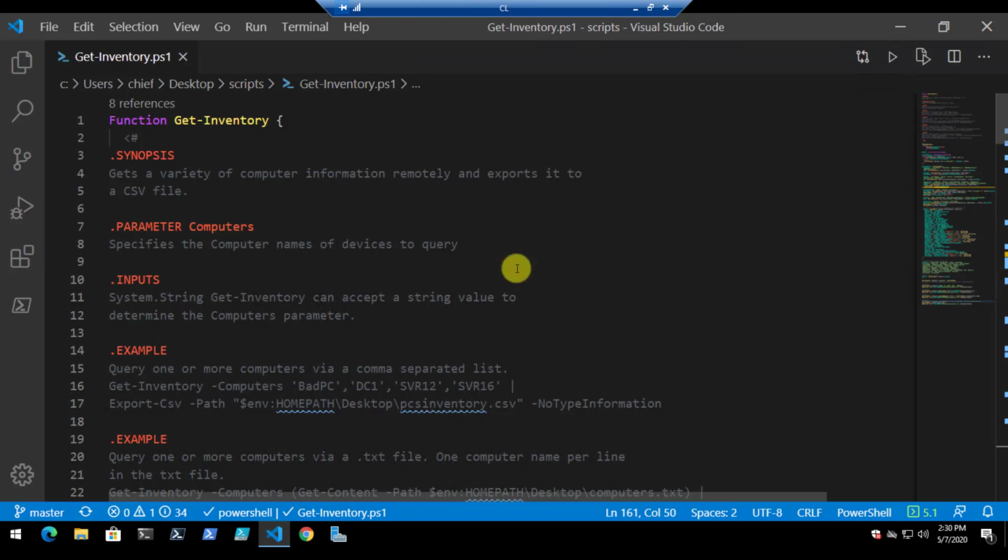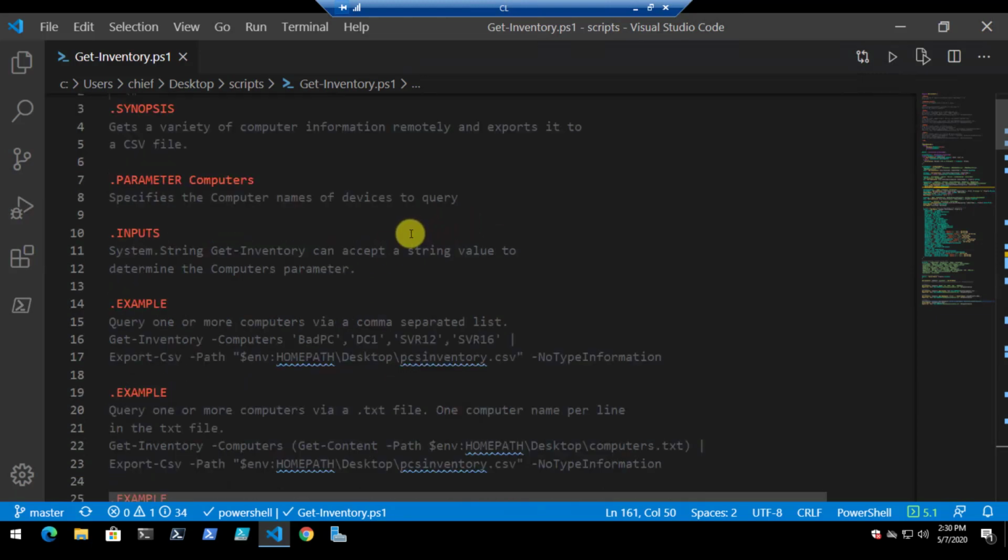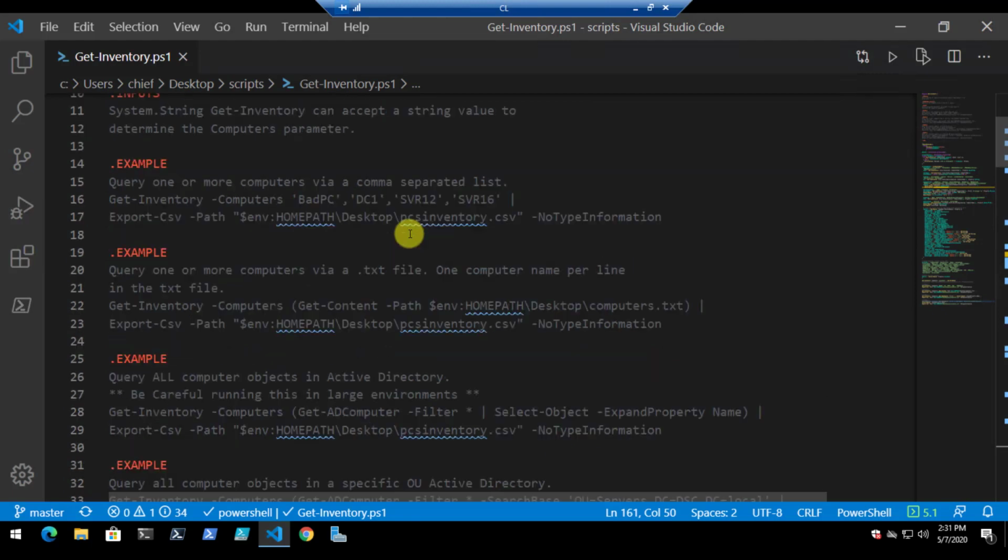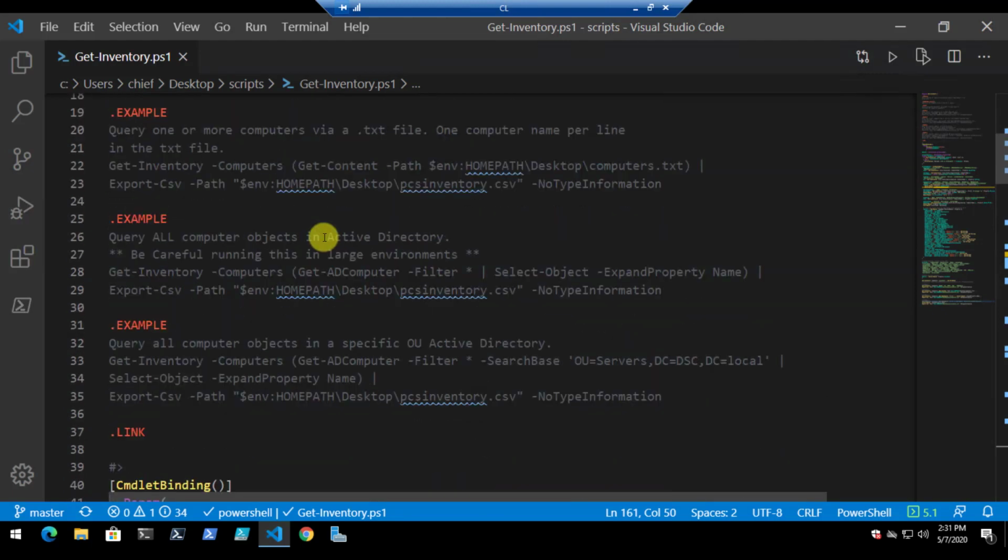There may be a few differences, but I'm going to basically show you what I have here, how you can edit what is here, and change it to kind of how you want to change it, how you can add or delete information from what is here to suit it to what you need. So this is the script, Get-Inventory. I think it's the same name as before. I have some help built in here. I give you 4 examples, and I'll show you kind of what those examples do here in a few minutes.